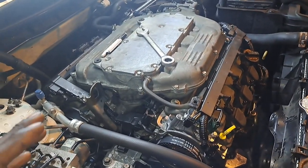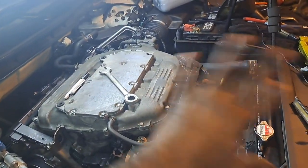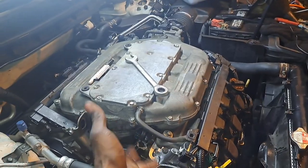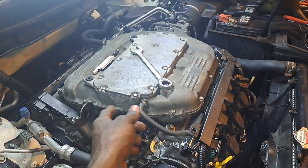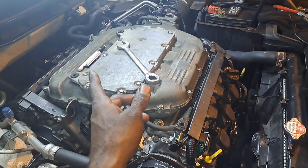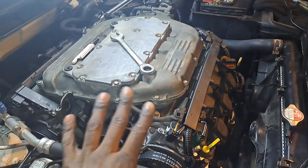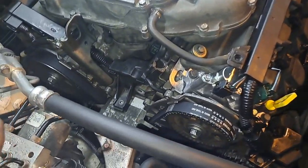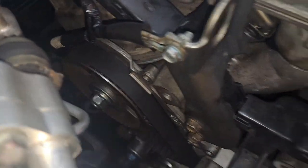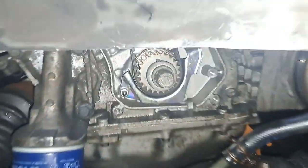All right, I went on live and I assembled everything from the bottom to the top as far as the intake. We did the head, so I showed you that. And here we are, finished product. It's not finished. It's at the state where I can start it up. Did the timing belt, got that lined up. I just made a couple revolutions and the marks are lined up just fine.